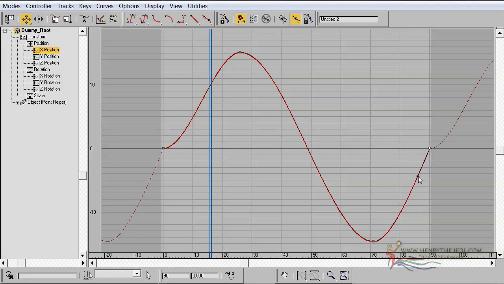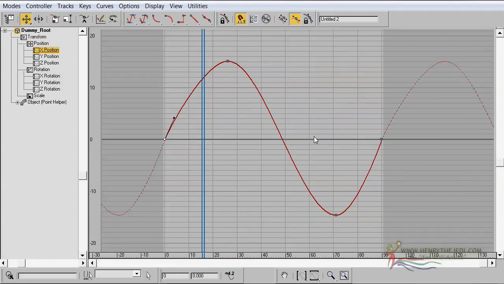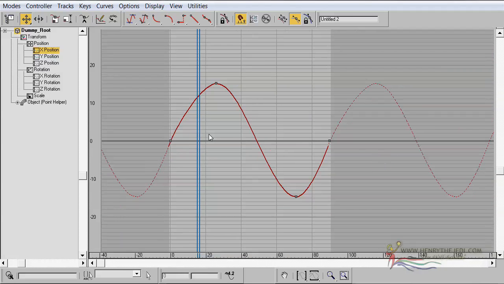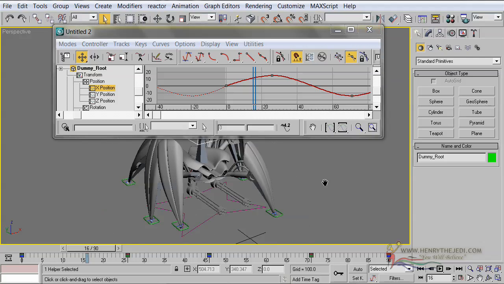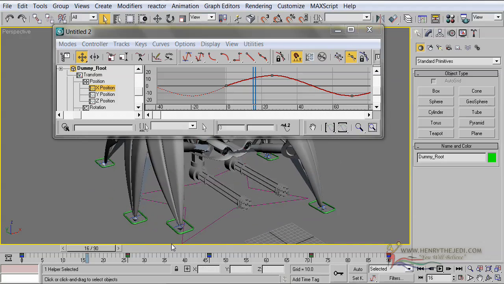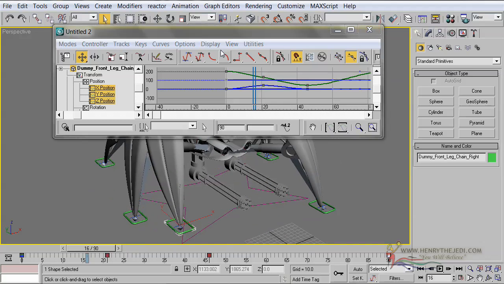So we need to fix that by simply selecting the handle and dragging it. And of course, at the beginning here too, we're going to adjust the parameters, as you can see, so that way when you see the overall curve, you can see now it's a much smoother curve than when it started. Okay, and also with the legs, let's start with that one there.